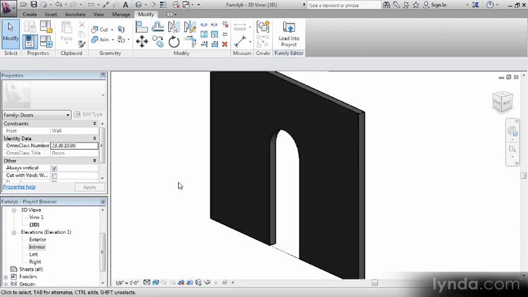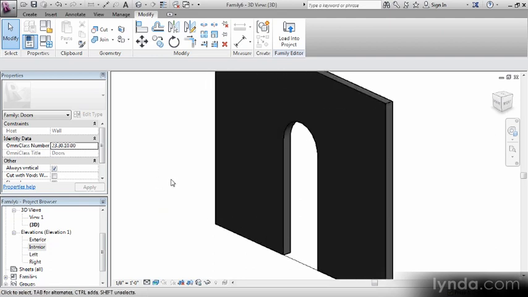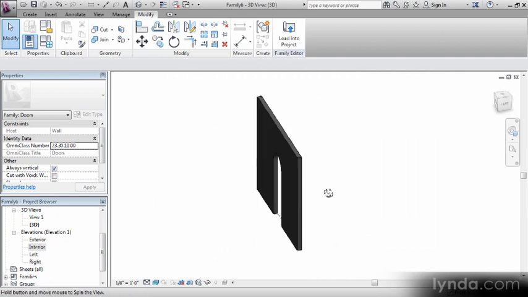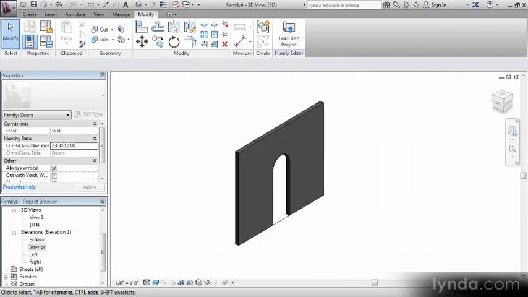It's always good to flex everything you do when you get into a complex family like this. Because if something breaks from the very beginning, it's good to know then instead of undoing everything. And as you can see, this wall is going to be a focal point for us throughout this family. It's good to see how a door family has a void cut through a wall in which we can manipulate.